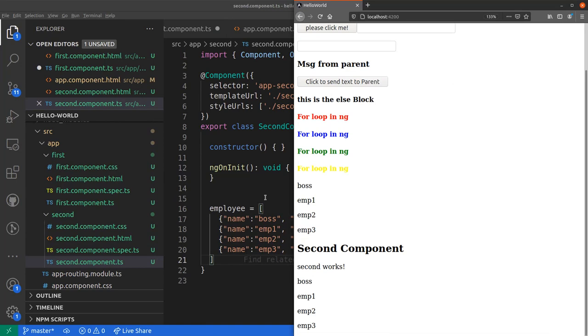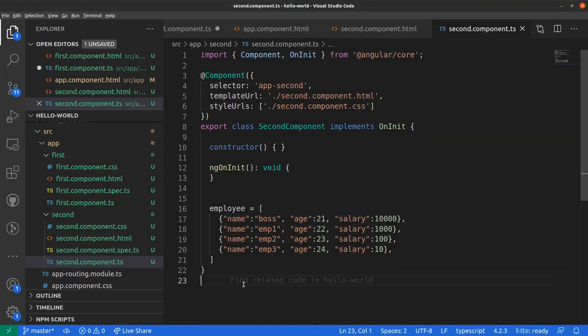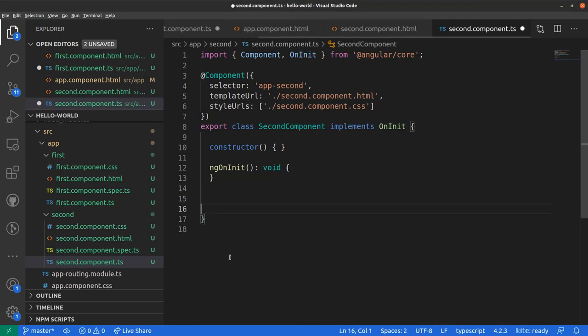But this violates our do-not-copy-code protocol. Right now we have very little data. What if this is millions and millions of data points? Then copying and pasting it into another file is not an option. That's why we need something which can replace this, and this is where services come into the picture.